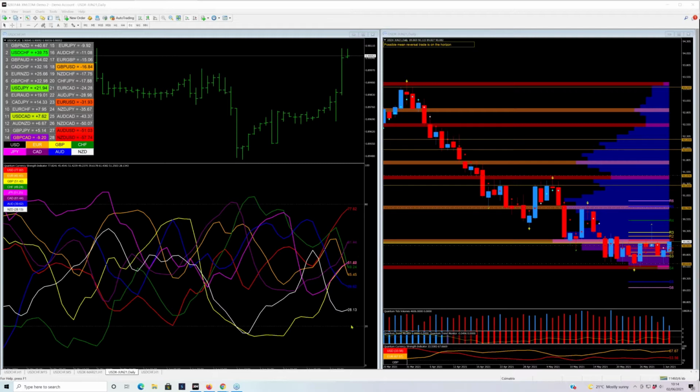These individual currencies, and the thing that really stands out at the moment and complements what's happening on the Dixie, is we can see there's been some pretty decent buying of the US dollar, which is this red line. And we've also had some buying in the British pound. The British pound took a bit of a tumble yesterday, which I wrote about on my blog. I tend to focus on the sterling pairs.